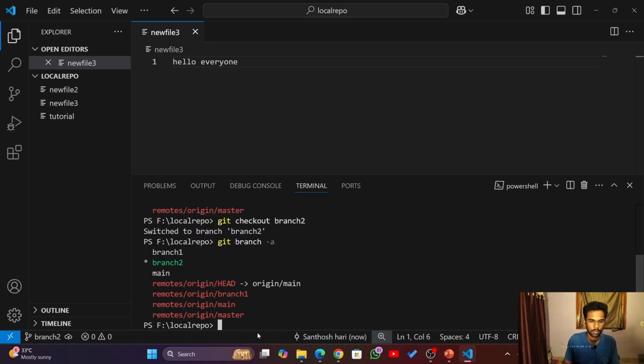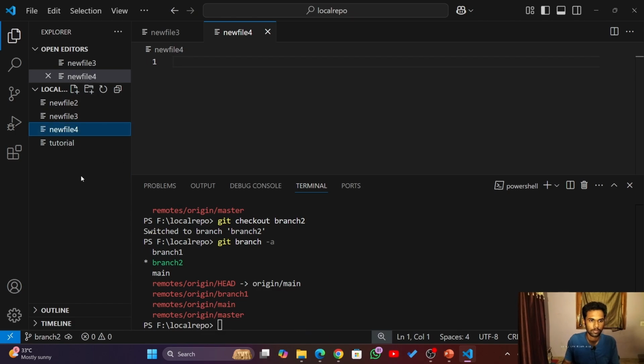Yes. So let's create a new file here in this branch. You can see that the files which are available in the main branch are also now available in this branch 2. Let's create another file here, new file 4, which is untracked.